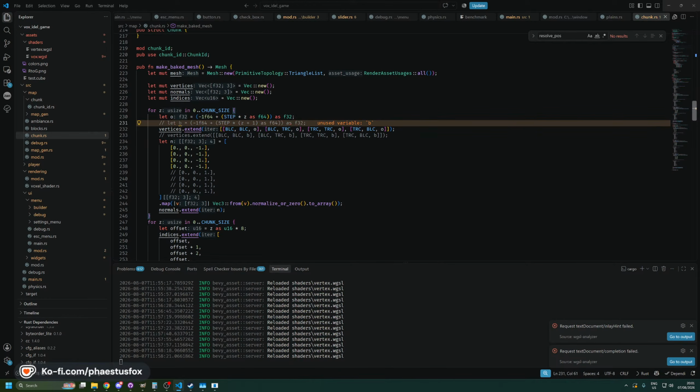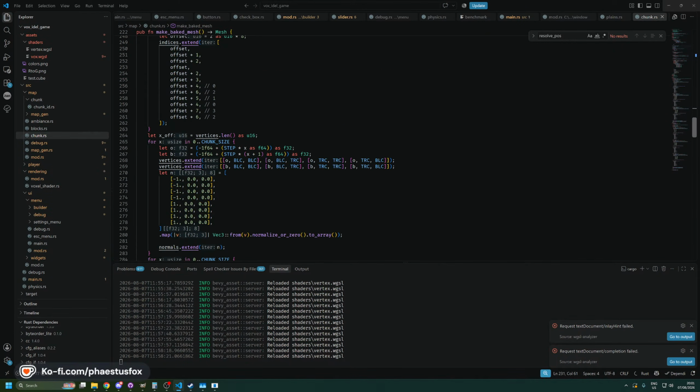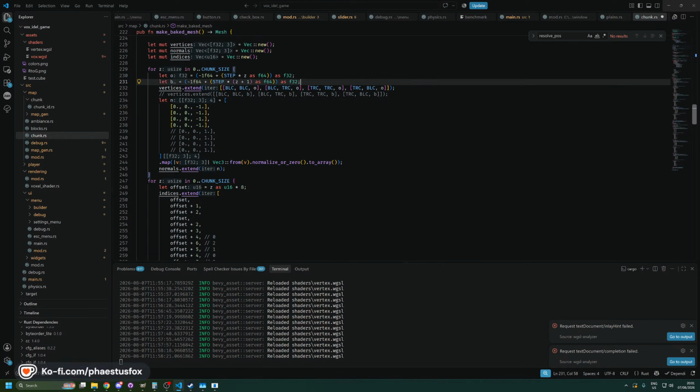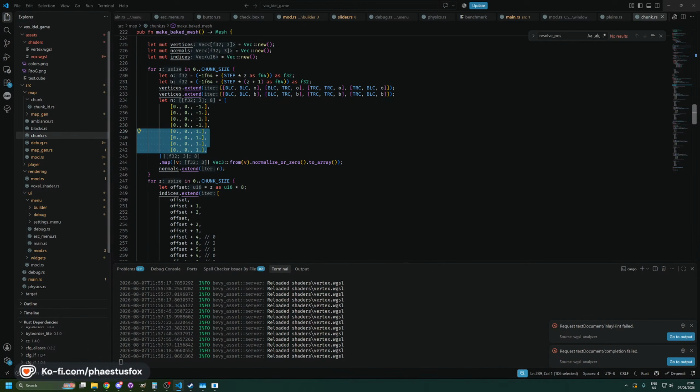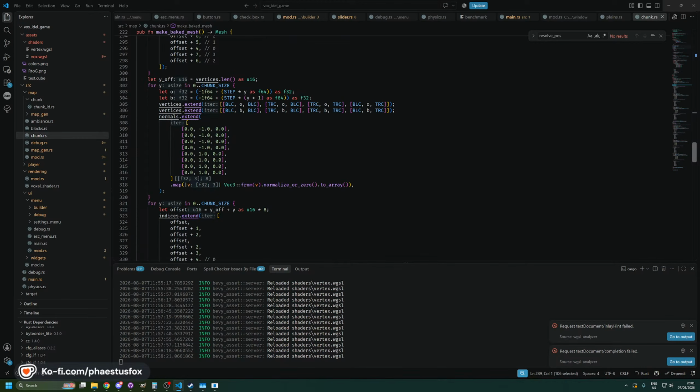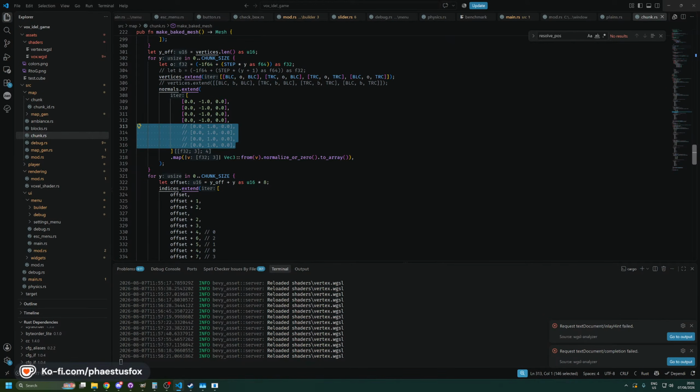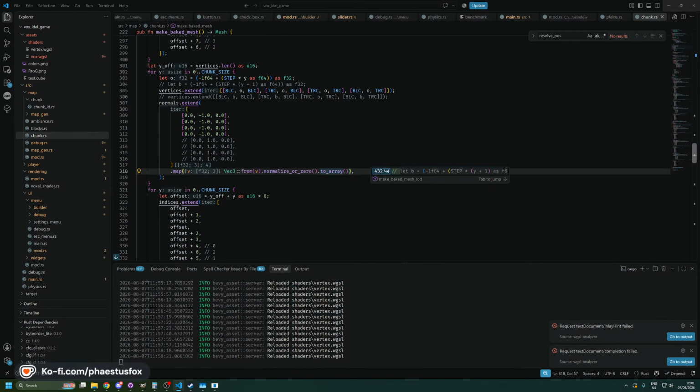But anyway, I'm going to do this. I guess we'll just... okay, we'll start with just Y. So leave everything else the same. We're just going to do Y. Go down to Y. And we go, okay. So there is no bottom Y. And then get rid of the bottom Y. From the normalize or 0 to array.